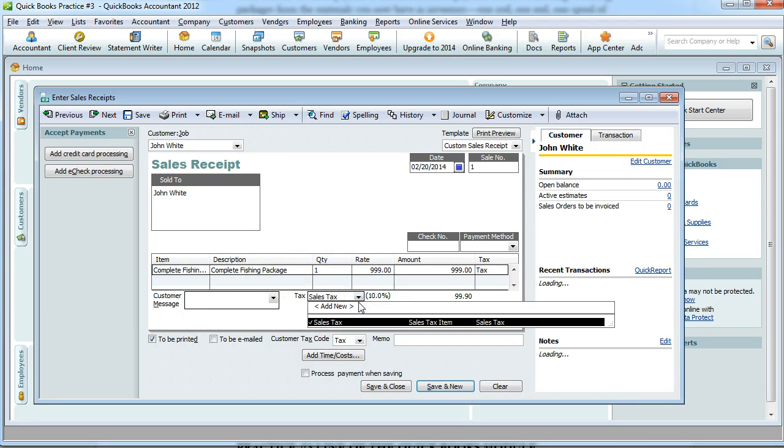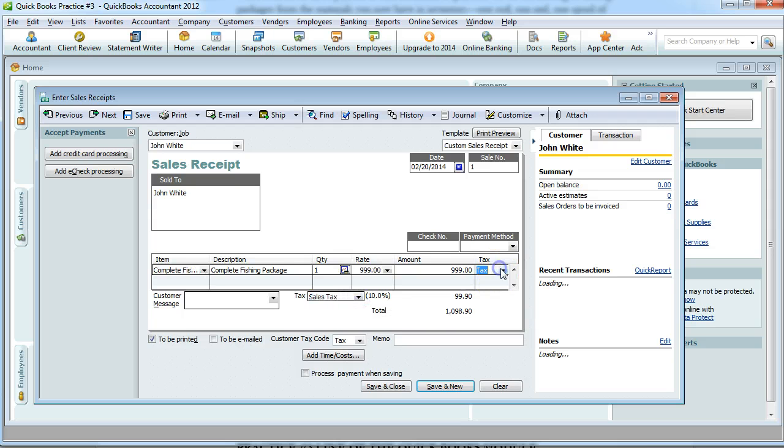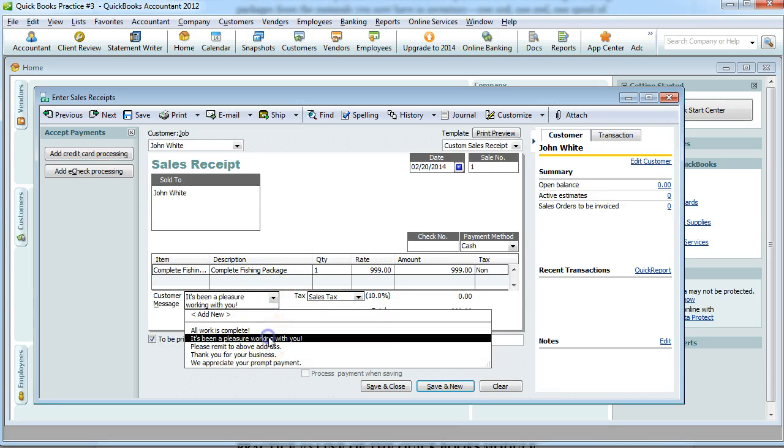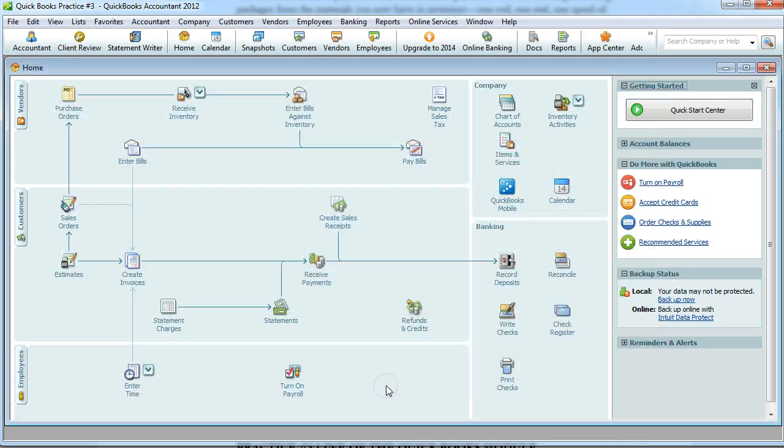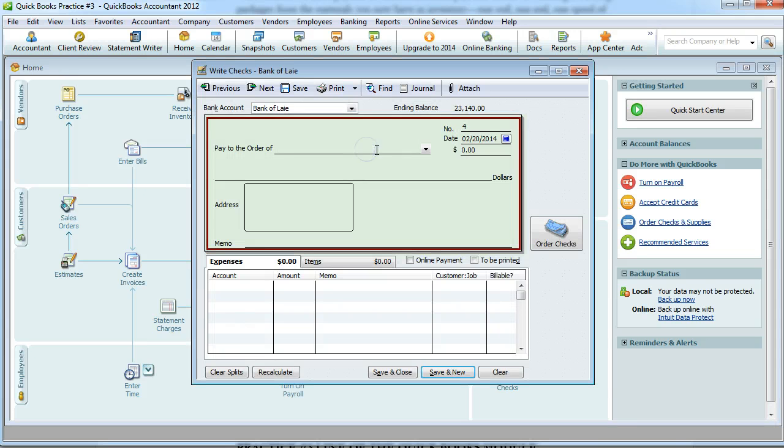And what we're going to do with this one here is make it non-taxable because it's going out of state. Now, it was deposited directly into our account. That's the same as a cash payment. Let's tell him, thanks. Pleasure working with you. This is our first sale. Alright. And we're going to save and close the sale, and then we're going to write a check to FedEx.